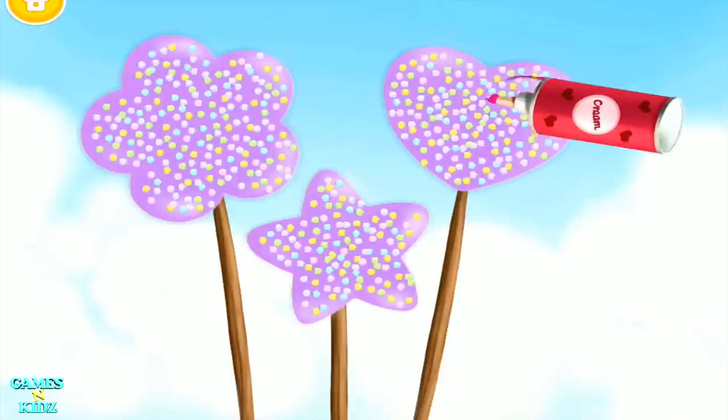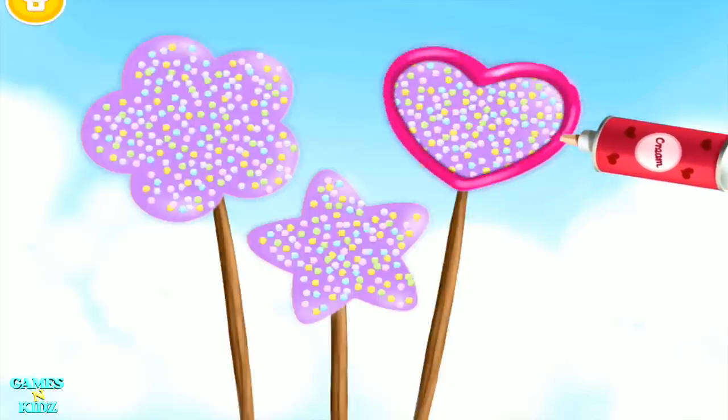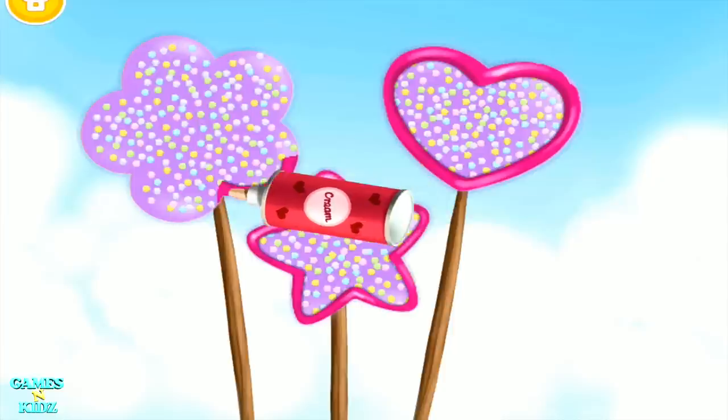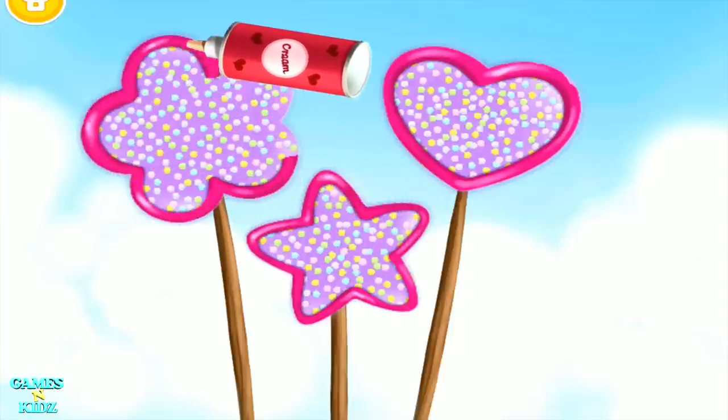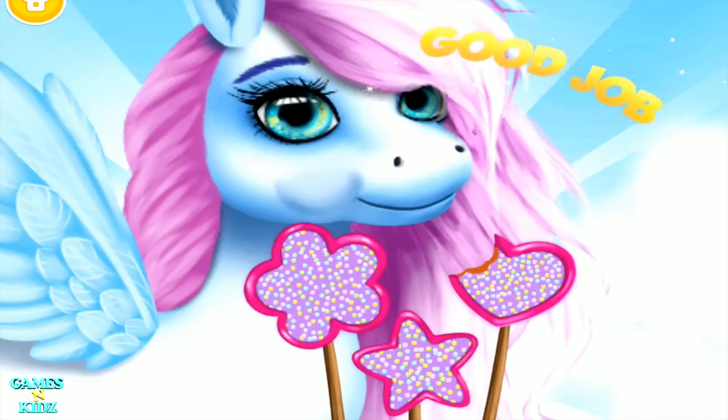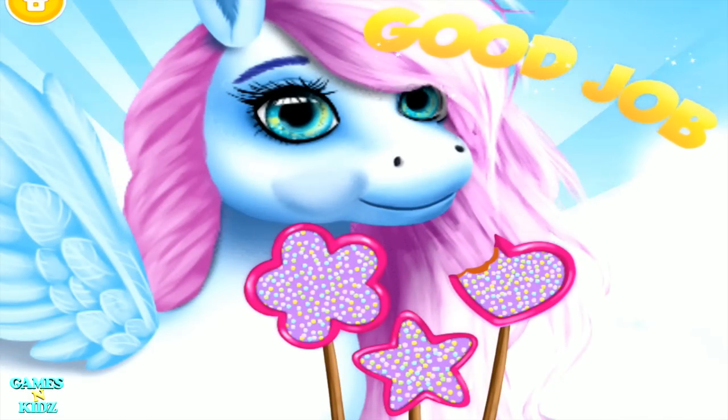Now spray whipped cream! Good job! Cookies taste delicious!